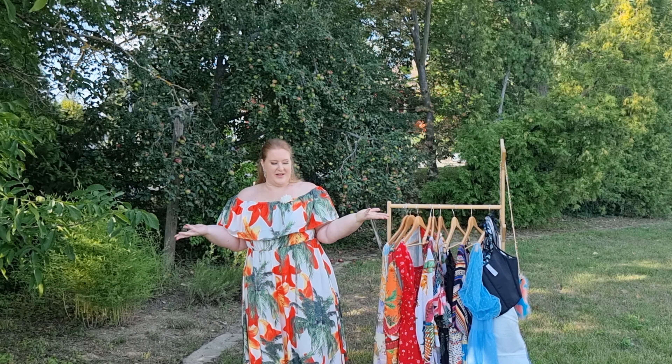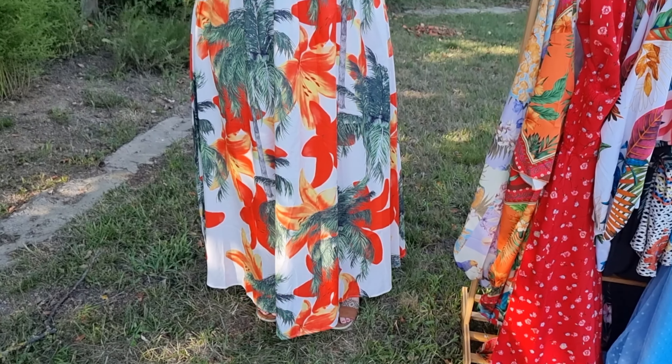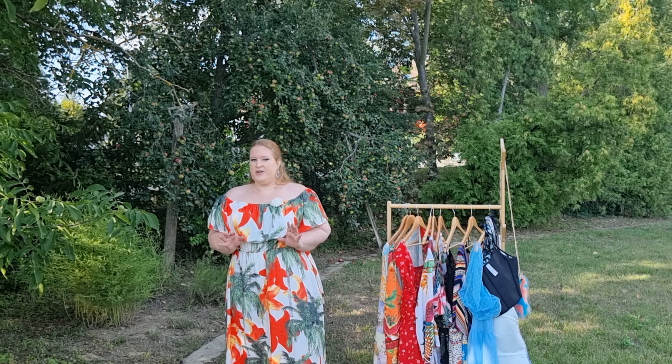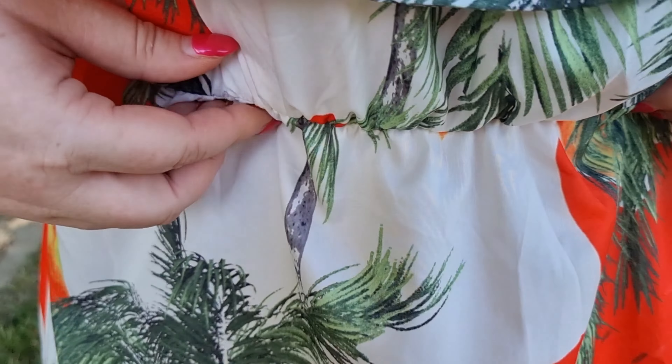Tropical weather calls for a tropical print. This dress is more orangey and yellowy — not my usual color scheme — but it's balanced out with green, and most importantly it's not black, so it's definitely a summer dress. Add a little belt and you're ready for a heatwave. It has no slits, is ankle length which I love, so no need to cut it. There's no zipper — just a rubber band at the waist.